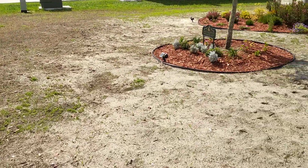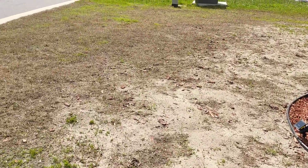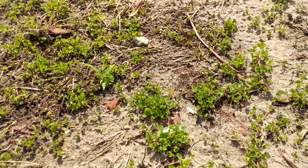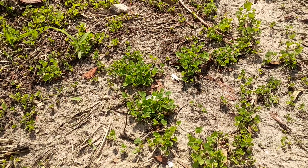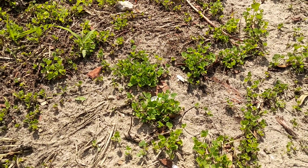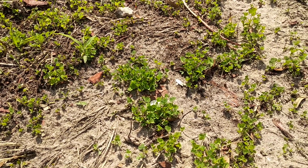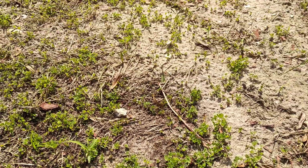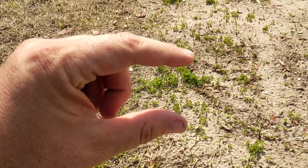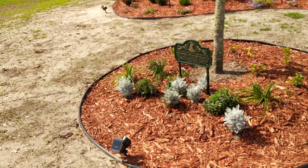Instead, what we decided to do was plant a very bee-friendly plant. As you can see down here, it is already starting to flower. We planted it during spring break actually. It is called Dutch white clover, and it will grow and flower into a small flower about that big off the ground, and the bees love it.